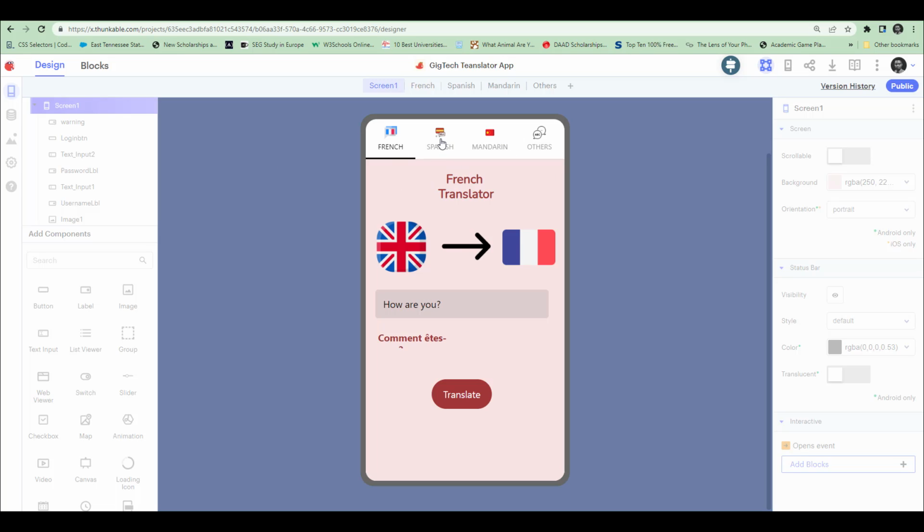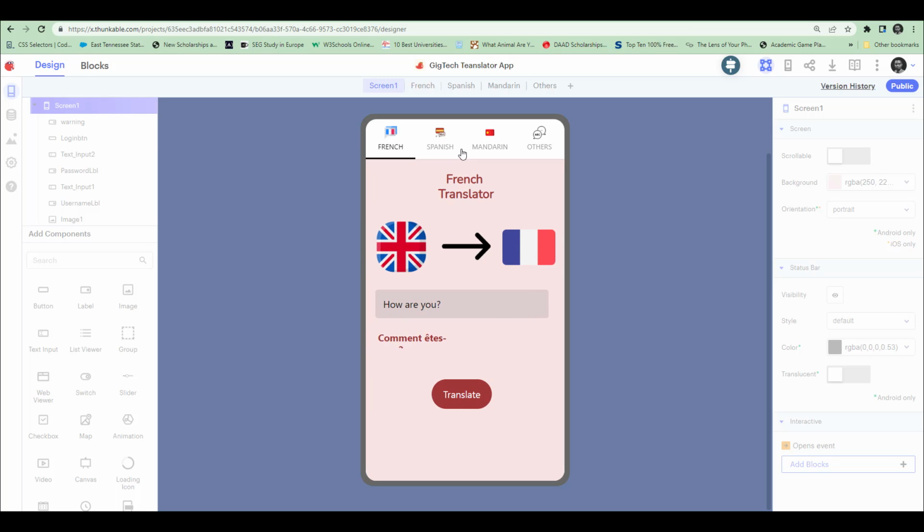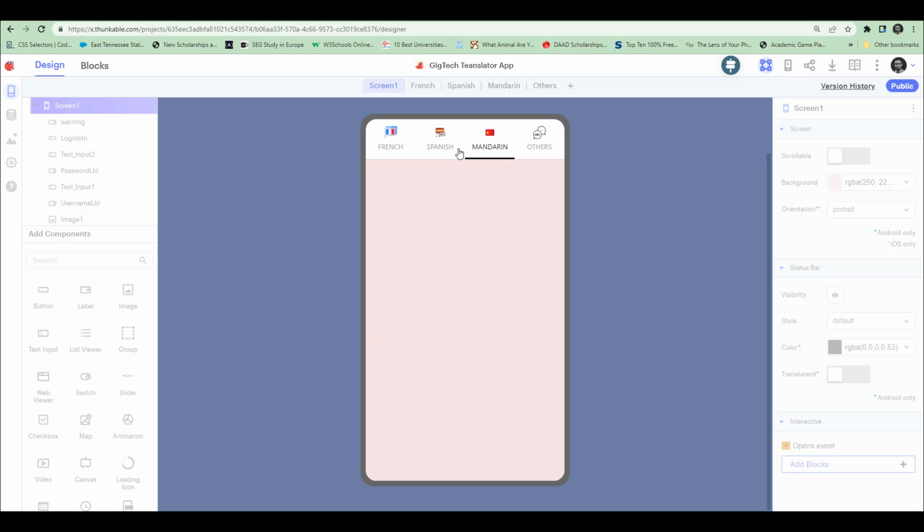I hope we'll be able to implement that on the Spanish and the Mandarin. And for the others, what I wanted to do is create different tabs for different languages, maybe probably like a drop-down menu, select the language and translate. I want to see what you can come up with. But for now, I hope you understand how to translate from English to French. I would want you to actually implement that for Spanish and Mandarin, and let me see what you come up with, okay? This will be the end of the Translator app, and I'll see you in the next tutorial.